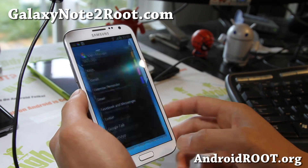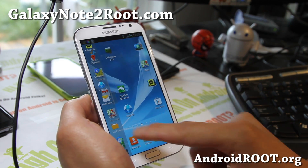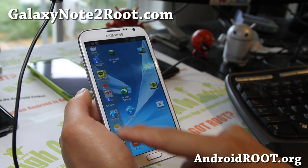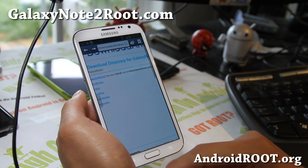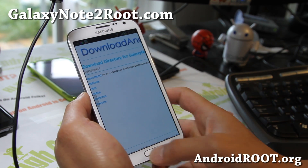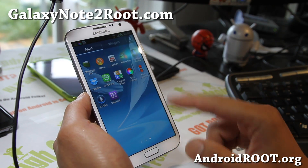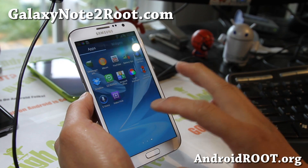It also has a multi-window that's transparent on this one, so it's kind of cool — you can see through it. That's a nice idea. So when you're on the browser you can kind of see through it — a little cool hack there. Also, fast dormancy is off by default, which is supposed to save battery in certain cases, but in certain cases it might not, so that's turned off.